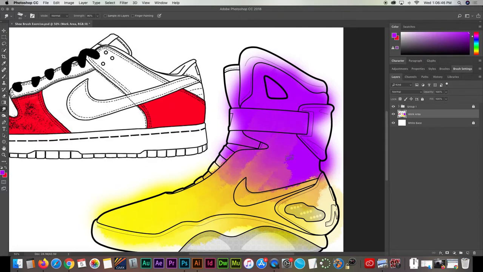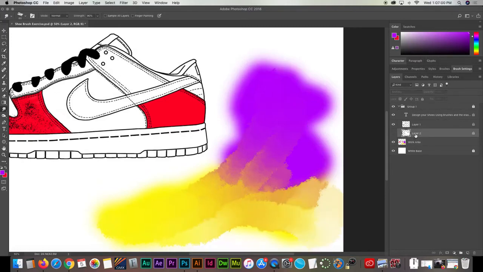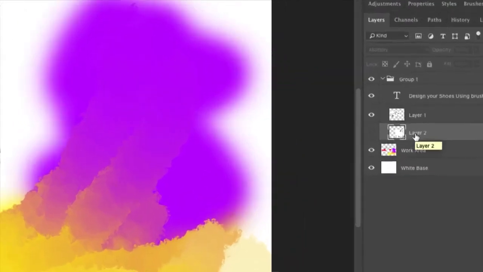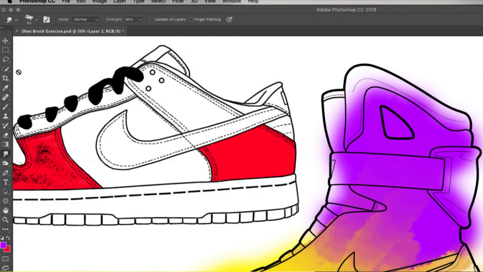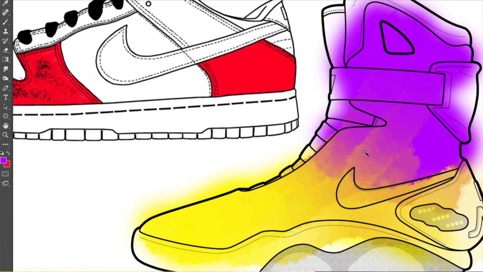Alright, so I'm going to take this and I'm going to clean up these edges the same way, but differently. I'm going to use my eraser tool, but instead of actually coming through and trying to erase it specifically, I'm going to look at my layers. This layer right here, layer number 2, is my shoe. Now, if I have this selected, I can come in with my magic wand tool, which is right here underneath your quick selection tool.